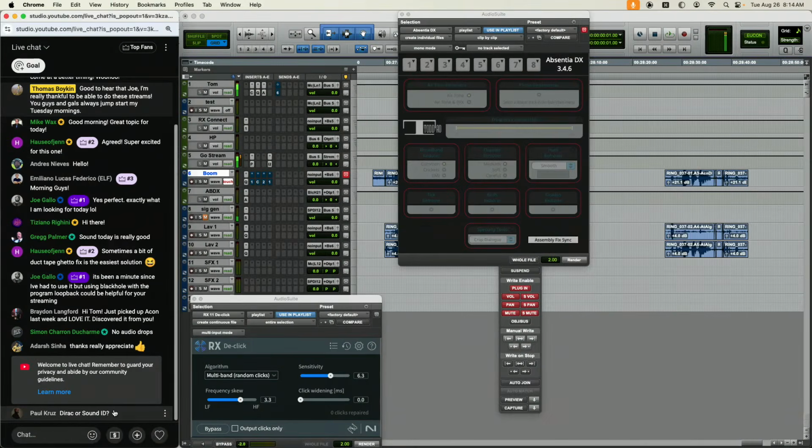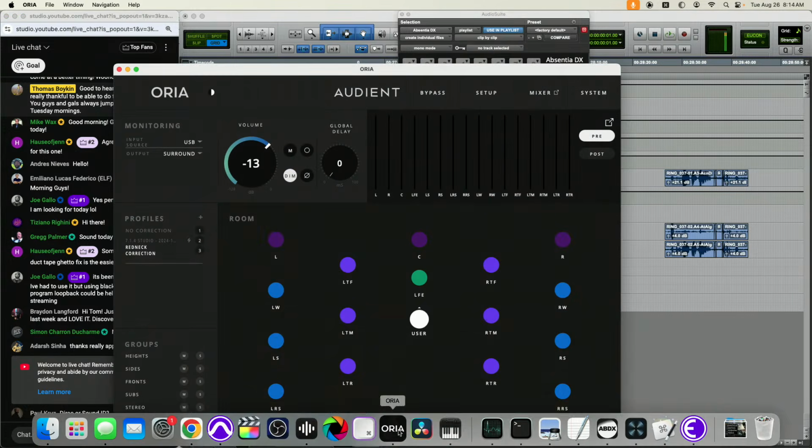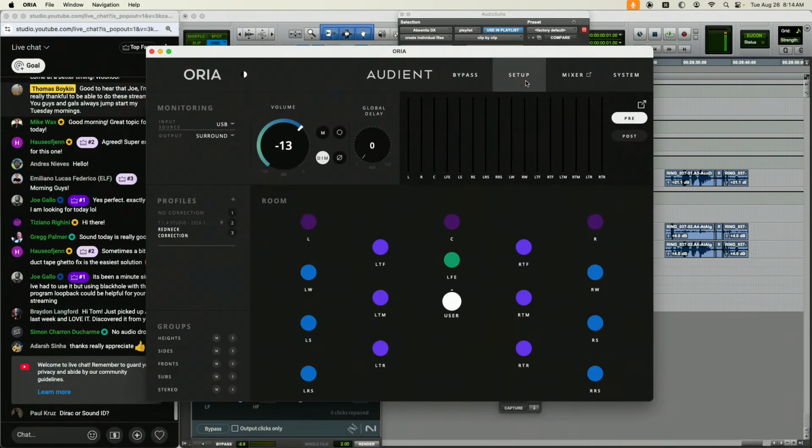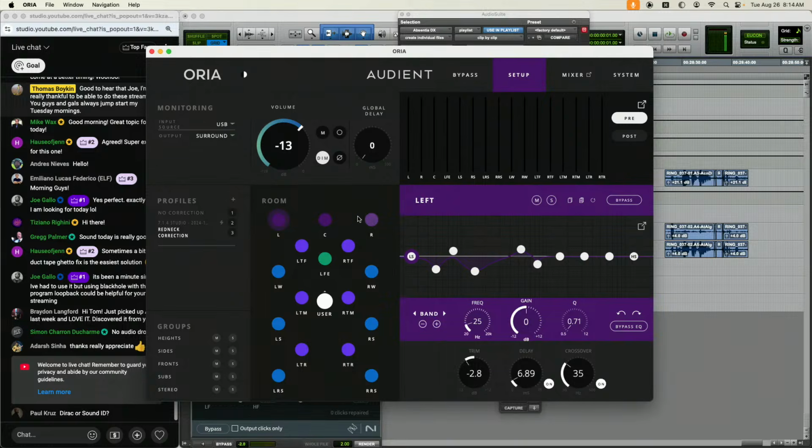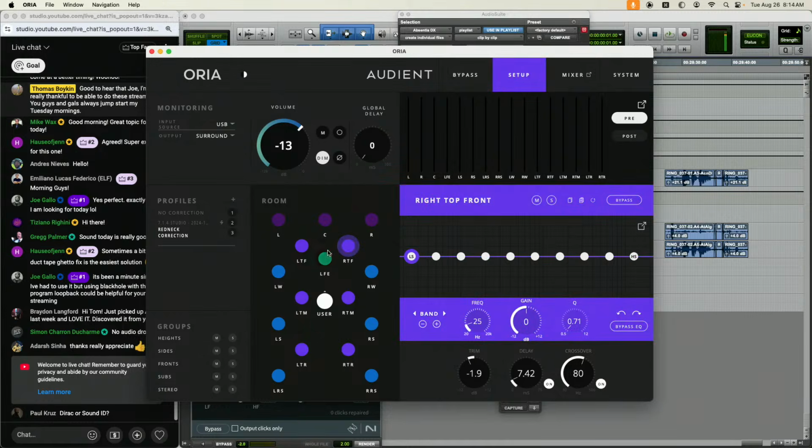Flat monitoring, super important. Paul Cruz is asking Dirac or Sound ID. I've tested both of those, and I have kind of a manual correction for my room for each channel. This is the Audient Aurea interface, or software, I guess. So the interface I have is Audient Aurea, and you can actually tune the room.